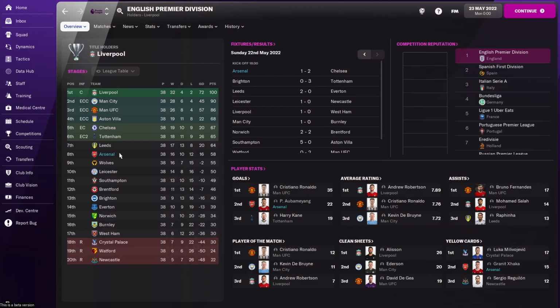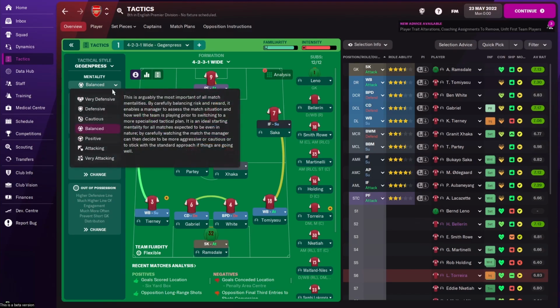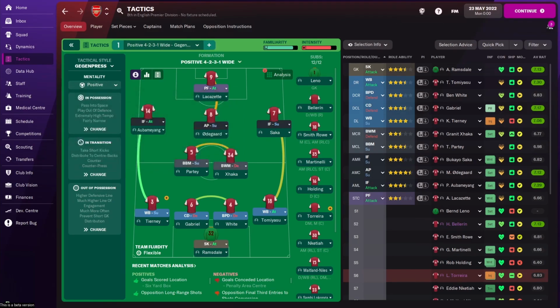We finished down in 8th place, so quite a distance away from Premier League, Champions League, Europa League qualification, but at least we haven't gotten sacked. Aubameyang's up there for the top goal scorers, and as you can see, the tactic is still the exact same, no changes made. Actually, I did end up using the balanced, so that completely voids the argument that I just made before.